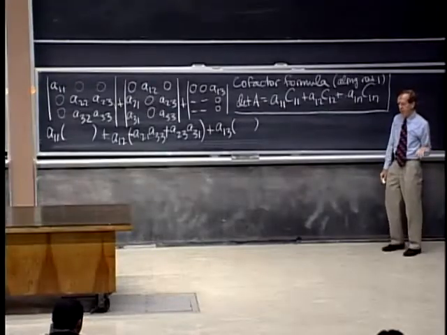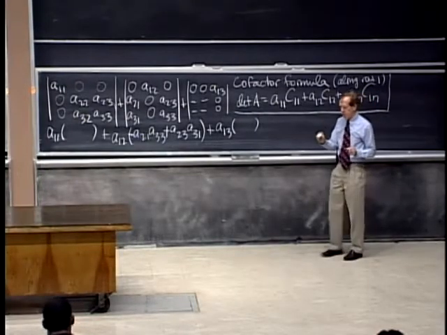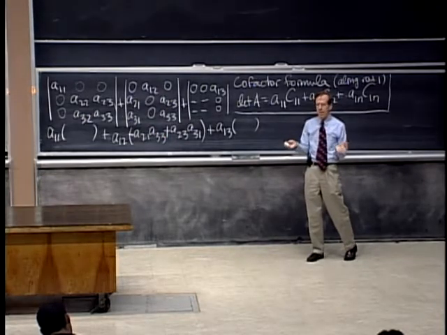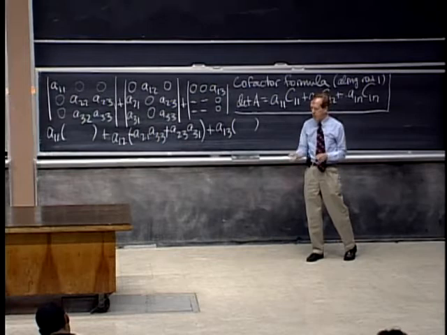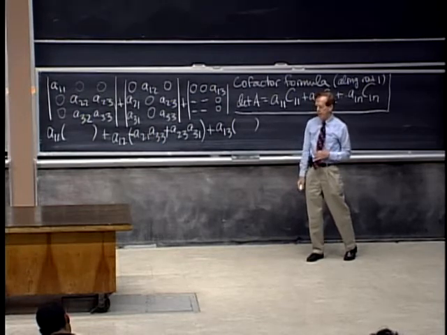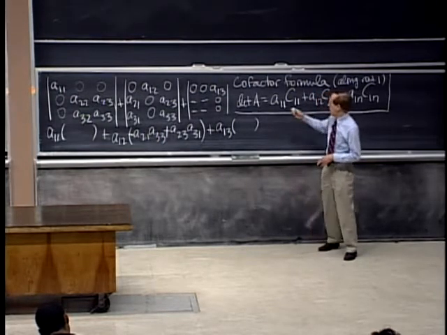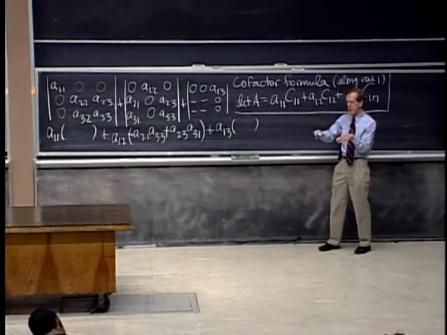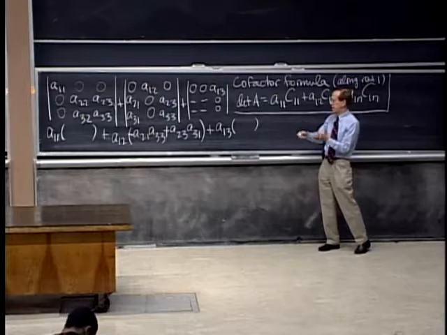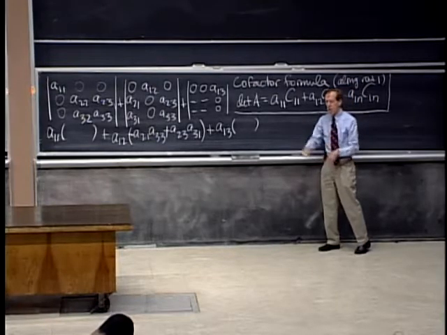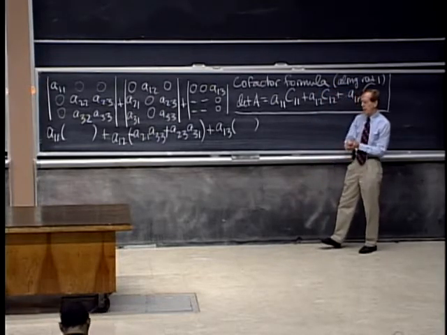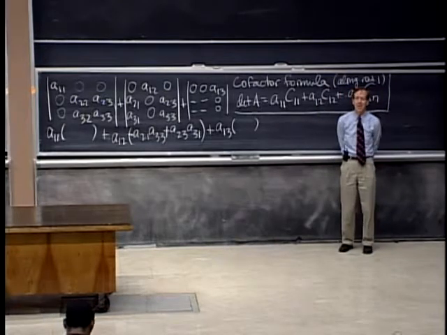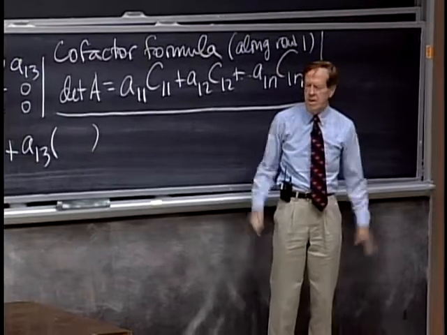Actually, this would give me another way. I could have started the whole topic of determinants this way, and some people might choose to, because the cofactor formula would allow me to build up an n by n determinant out of n minus 1 size determinants, build those out of n minus 2, and so on. I could boil all the way down to 1 by 1s. So what's the cofactor formula for 2 by 2 matrices? Yeah, tell me that.